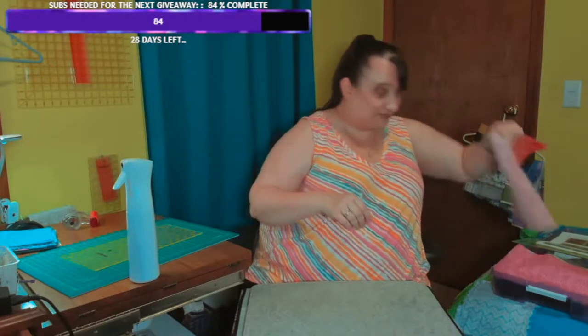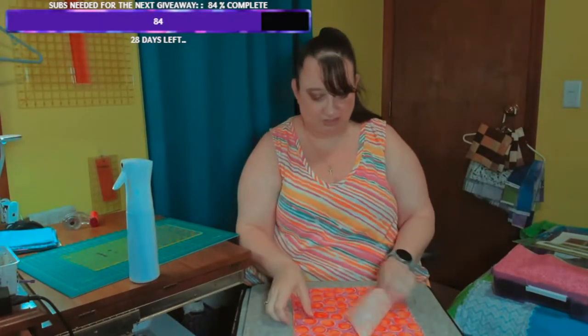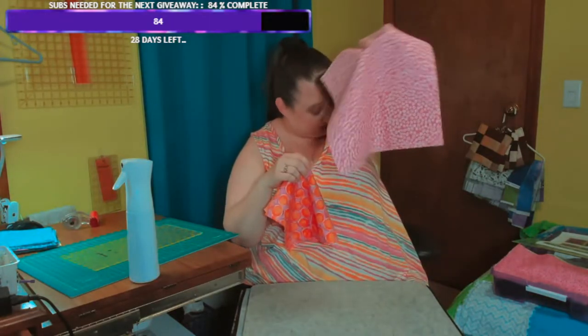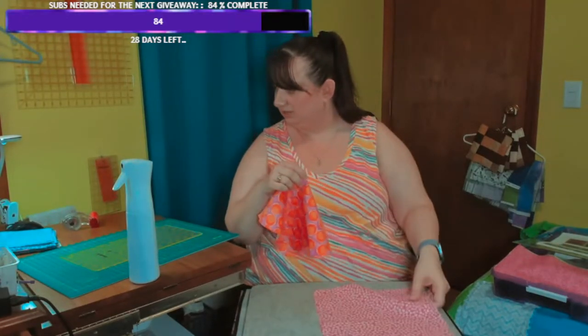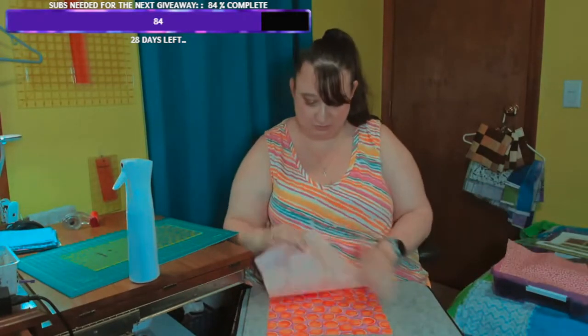So, guys, I'm telling you, look at these fabrics. Aren't they just gorgeous? The camera's terrible with colors, but they're just beautiful. So this is the pink I was telling you guys about. This is the border fabric we're going to be using. Just absolutely such beautiful colors.